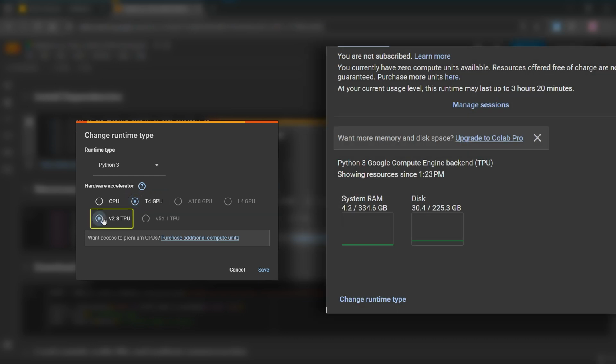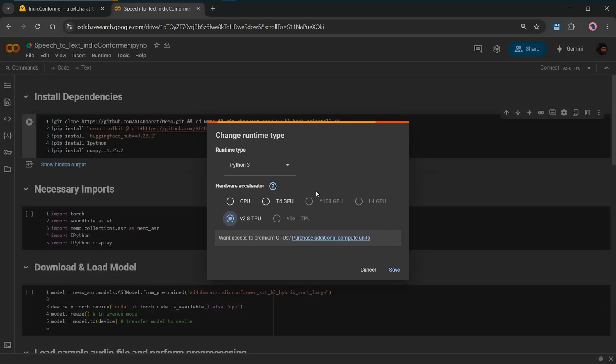Finally, we have this TPU. I guess it's fast or maybe faster than CPU, but it's definitely slower than GPU. And here we only get about 3 hours of runtime, but we do get a lot of RAM. And we can also purchase additional GPUs or TPUs where we can get more RAM, GPU and runtime. But I'll just be running it on TPU.